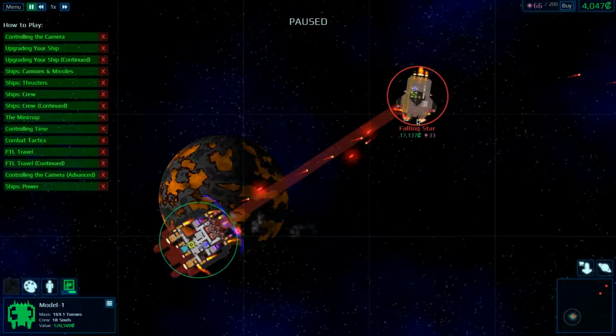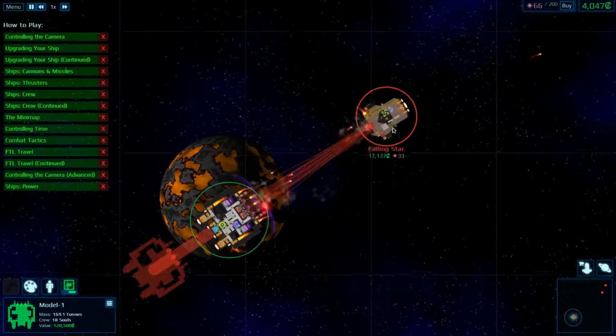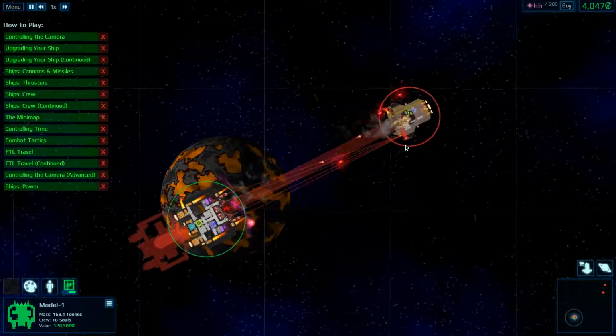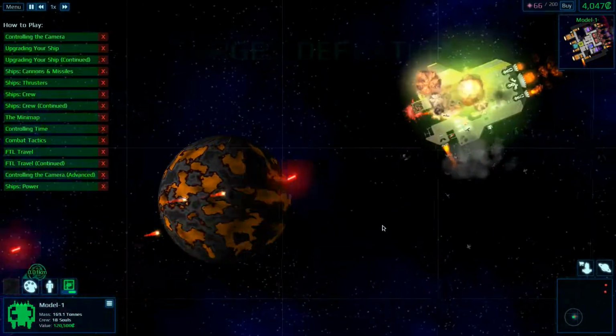Oh, look at this. He's got one cannon, and he's got good armor, but he is just... Let's target this. Yeah, that's gone. Actually, we should just go for the reactor. It looks like he's got no armor in the core here, so boom.